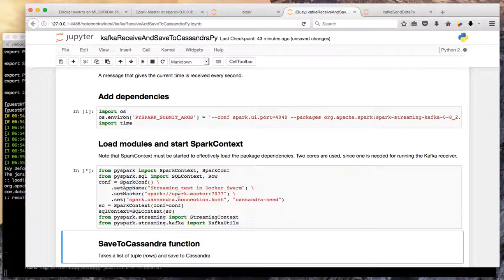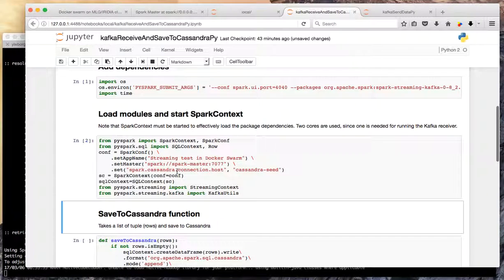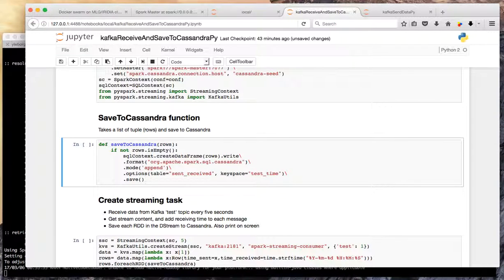First, we connect to the master node, which is at the address Spark master 7077. This is the cluster manager in the Docker Swarm. And we set the Cassandra connection to Cassandra seed, which is the host name where the Cassandra seed node is running. Then we'll have a function to store data to Cassandra.